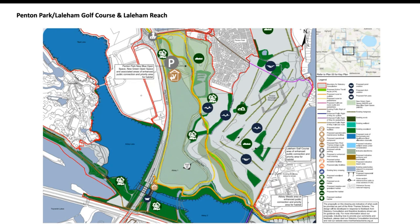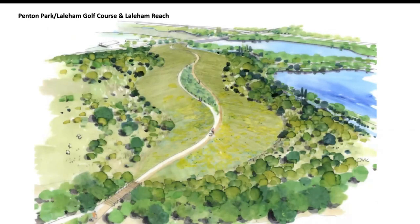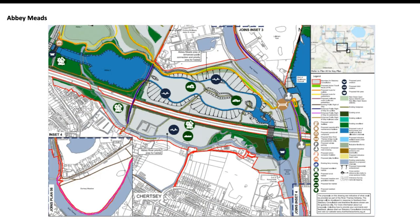There's an image of the active travel route as it passes along the southern part of Leyland Golf Course adjacent to the Abbey Lakes, moving along towards Ferry Lane. Beyond Ferry Lane we're moving to the Abbey Meads area, where levels would be reduced and the scheme would effectively act as a spillway before re-entering the channel in the vicinity of the M3 and Chertsey. This drawing also shows the location of one of the two bridges — a brown bridge symbol on the river — that would link the Abbey Meads area across to Leyland and the vicinity of Thameside.